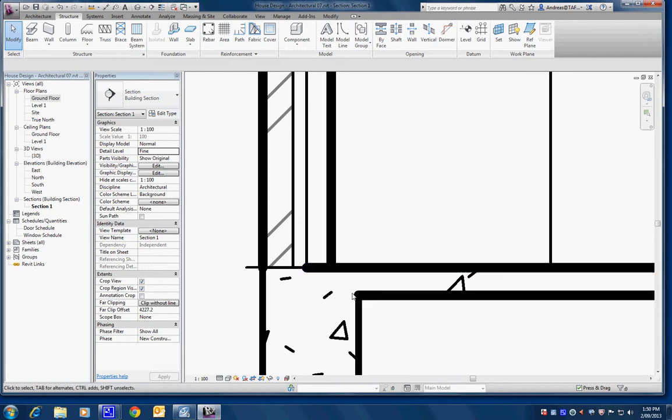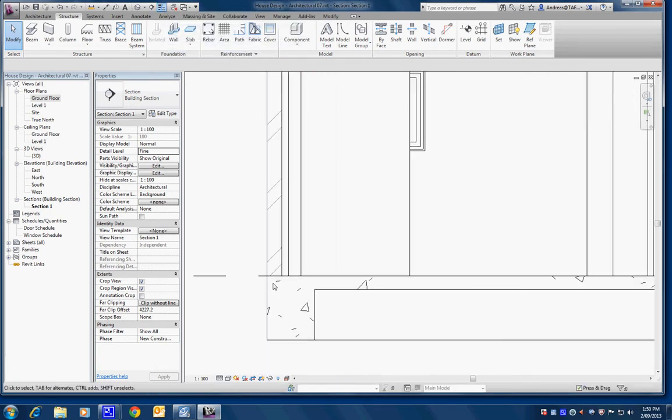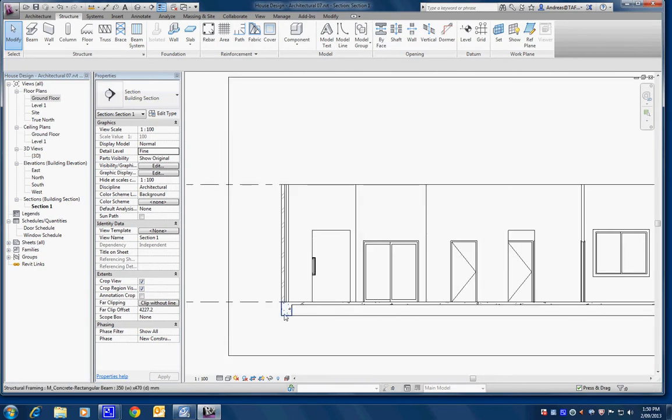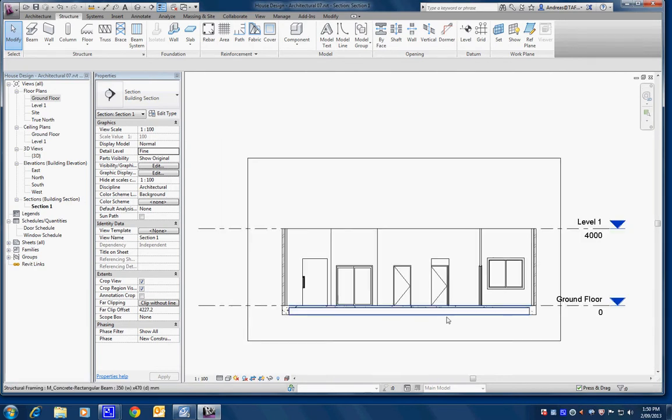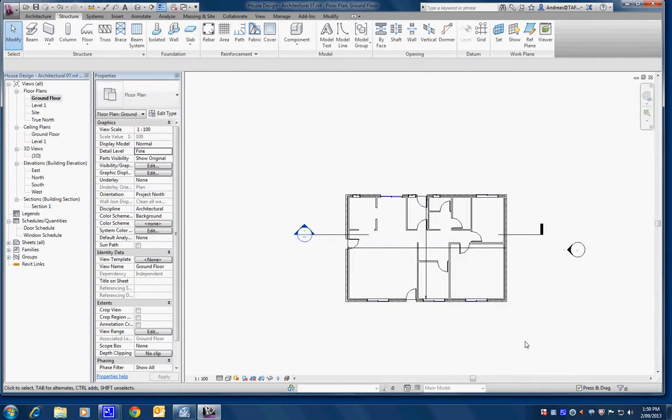If you can't see very well, you can type TL for thin lines, or you can click this button up the top, and that will show you that in fact we haven't got that 30 mil drop. I can't really pick it from here because all I can pick is this end, that end, and maybe that end, but the other end of the section I can't pick. So it's best to pick that beam from the ground floor plan. So back to here, double click, and I'd be hard pressed to actually get it from underneath the wall.